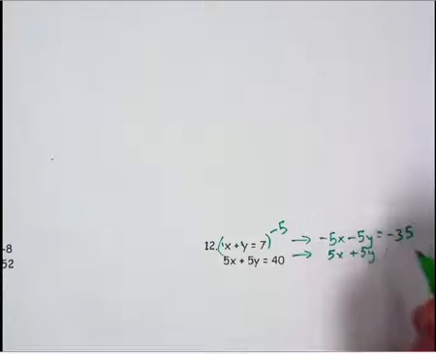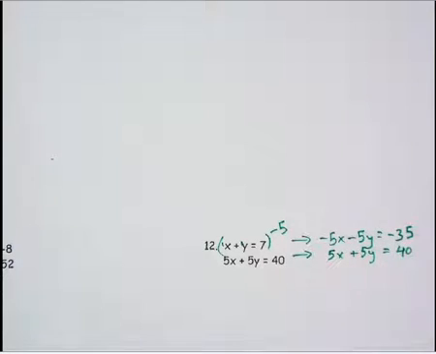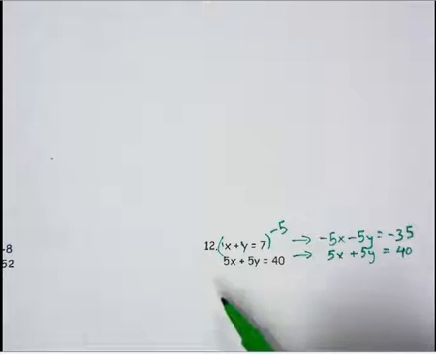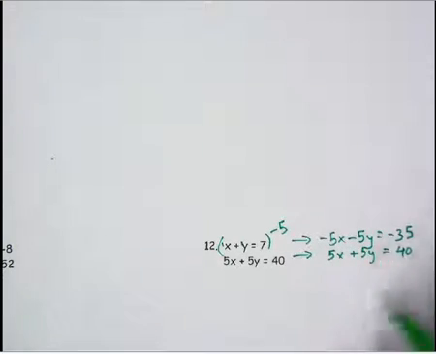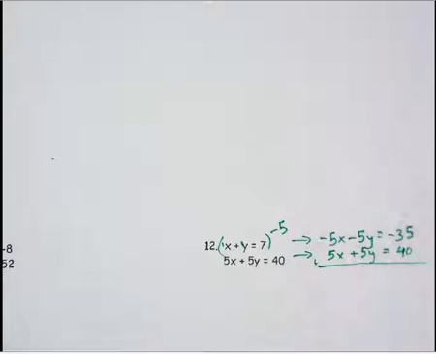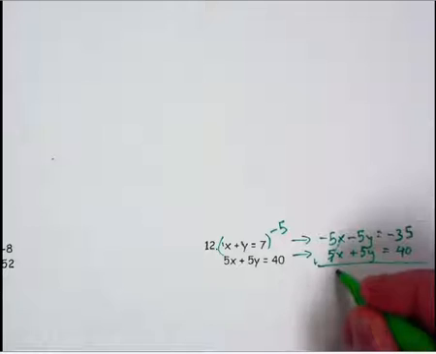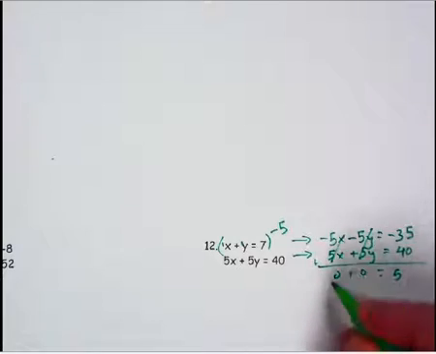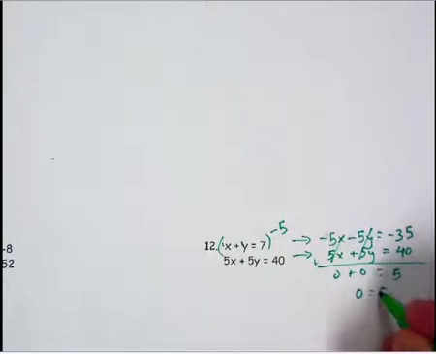And remember, during class I was talking about the idea you have to consider that step ahead. I multiplied by -5 because 1 times -5 is -5, which gives me opposites. I do notice that both the x's and the y's are exact opposites, which means those go to 0, those go to 0, and then -35 plus 40 is 5, 0 plus 0 is 0.